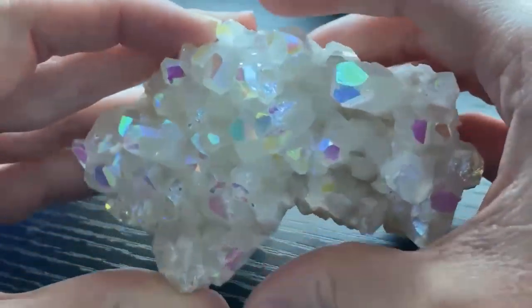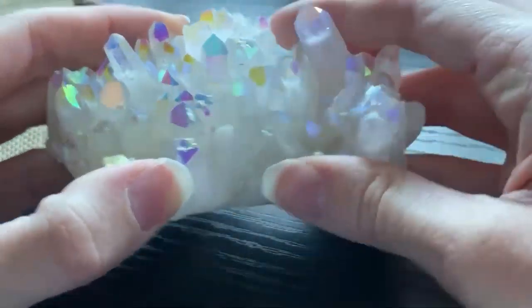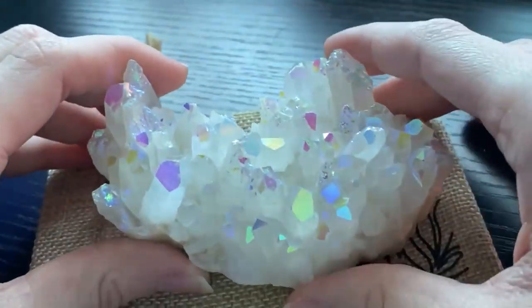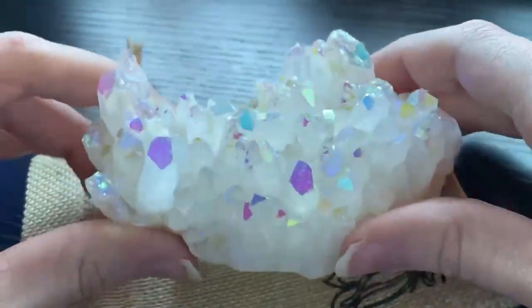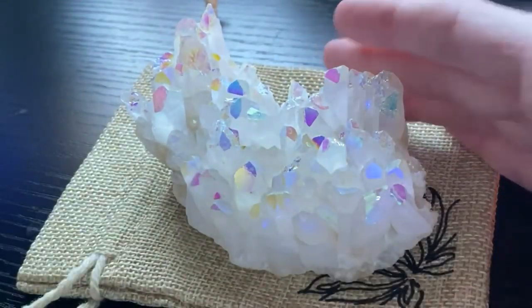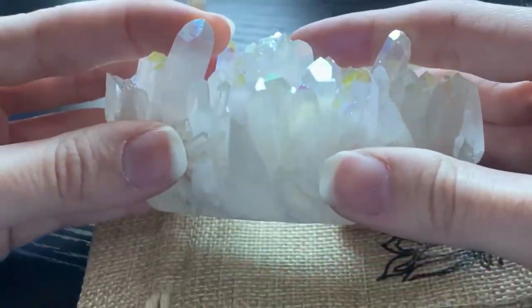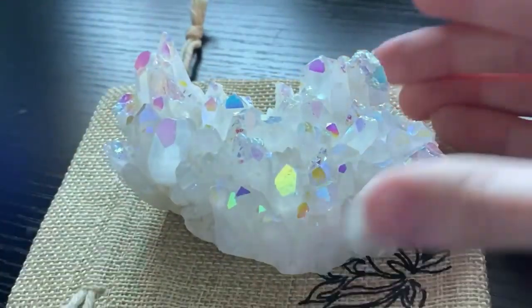Look at all the colors. It comes with that bag. So, yeah, I really like this. So many colors on the tips. What? Yeah, this is the crystal I wanted. Yeah, it's really cool. Really cool.